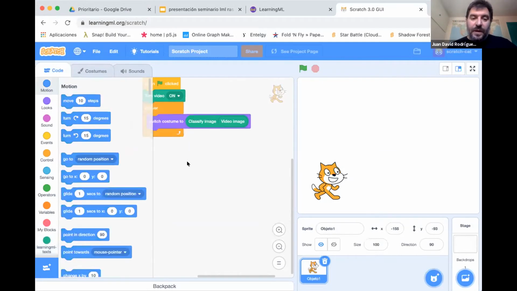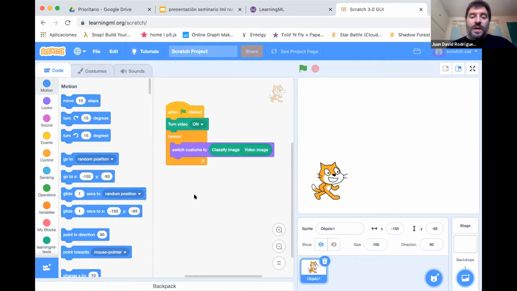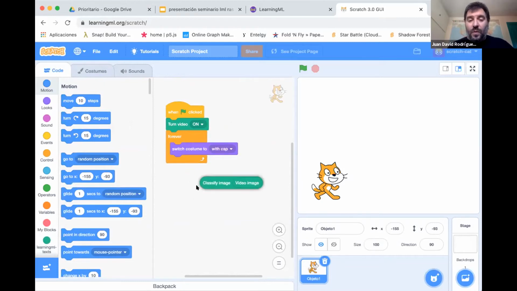In a forever loop, it will be switching the costume depending on what the classify image block says, applied on the video image.